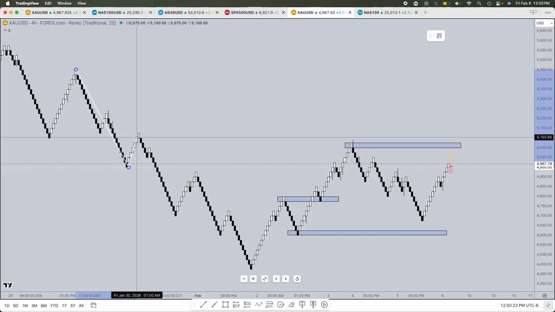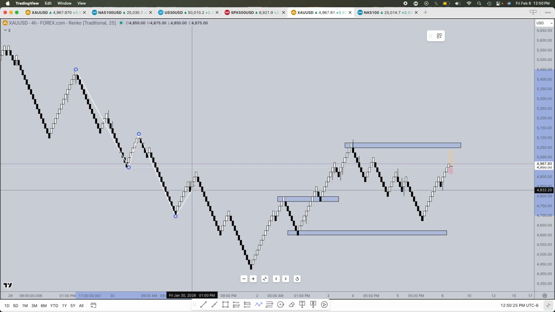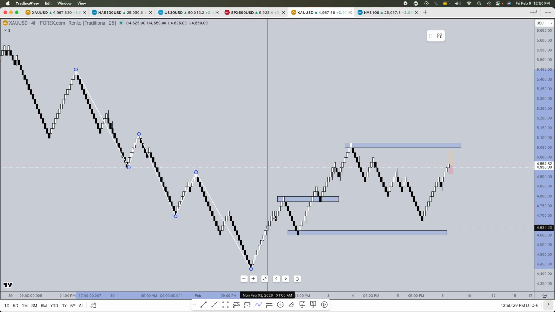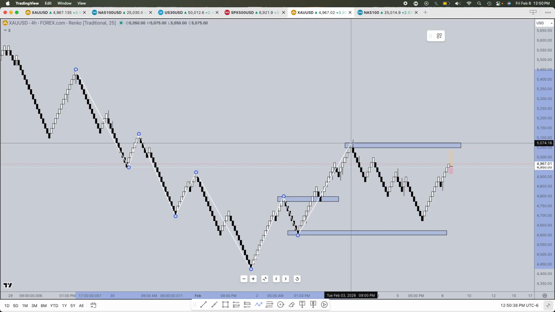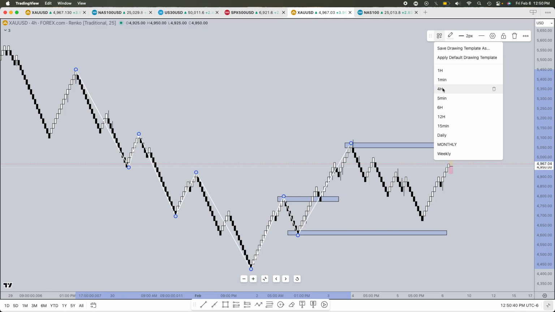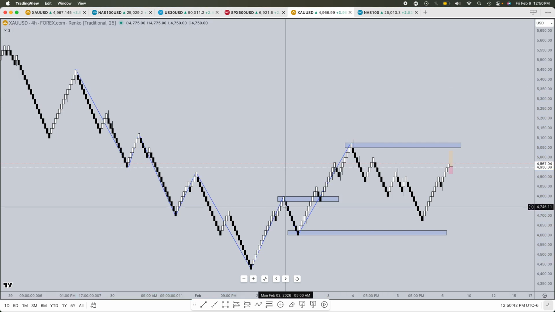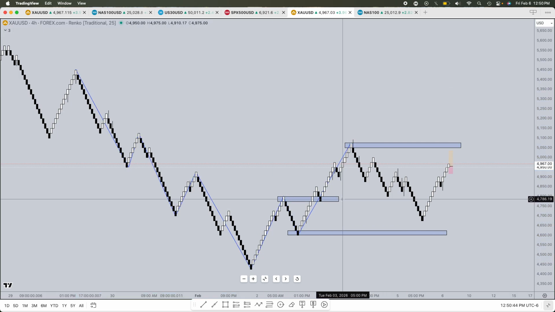Again, I just need 5 Rincos for a swing point to be valid. That's 4, lower low, lower high, higher low. It broke this swing point right here from Monday. Boom, it just ran all the way up. I'm bullish at this point, right? I'm bullish. I got a swing point right here.